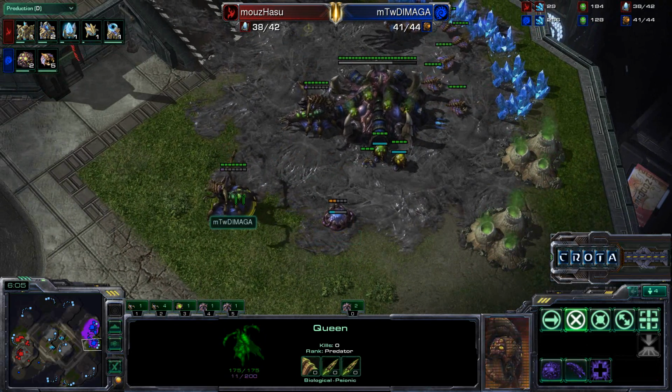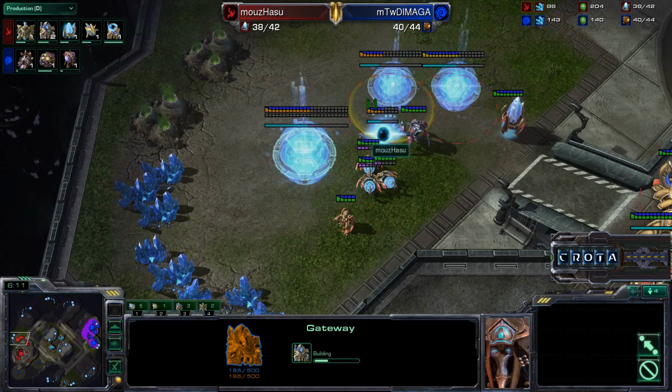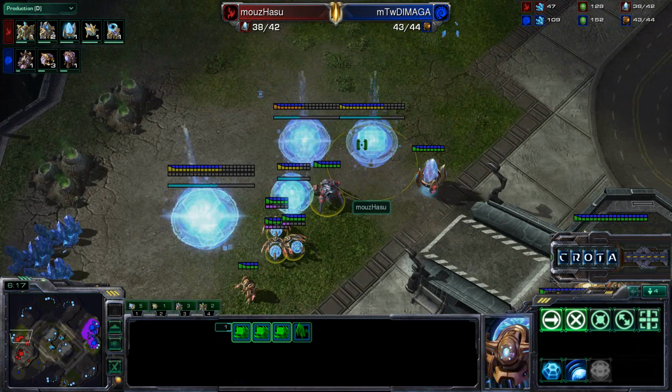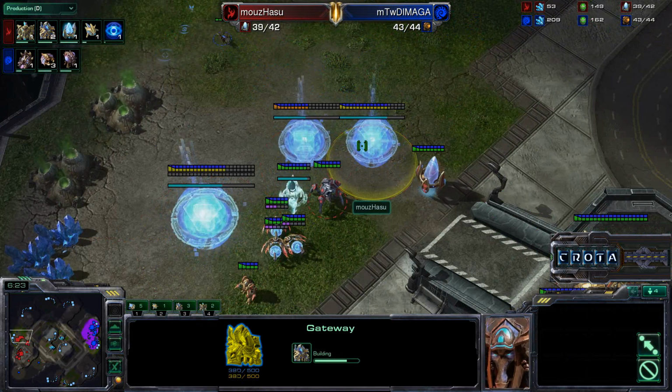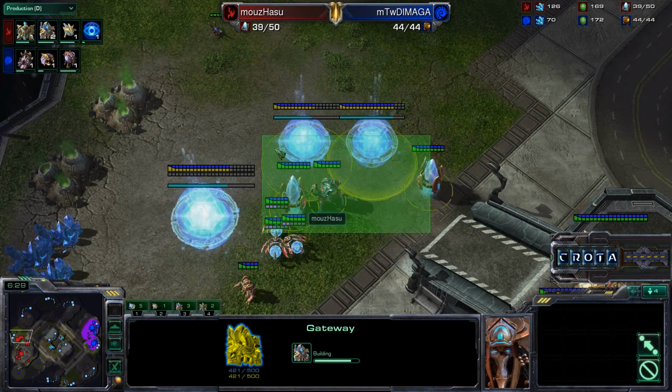There's a creep tumor, and now the Zerg queen just pretty much sitting off in the very front position. Hasu playing a little bit of Sim City here, making sure that Zerglings are forced to run all the way around to get inside. One of the benefits of Protoss, as I've mentioned in the past, is the ability to just warp in units anywhere.